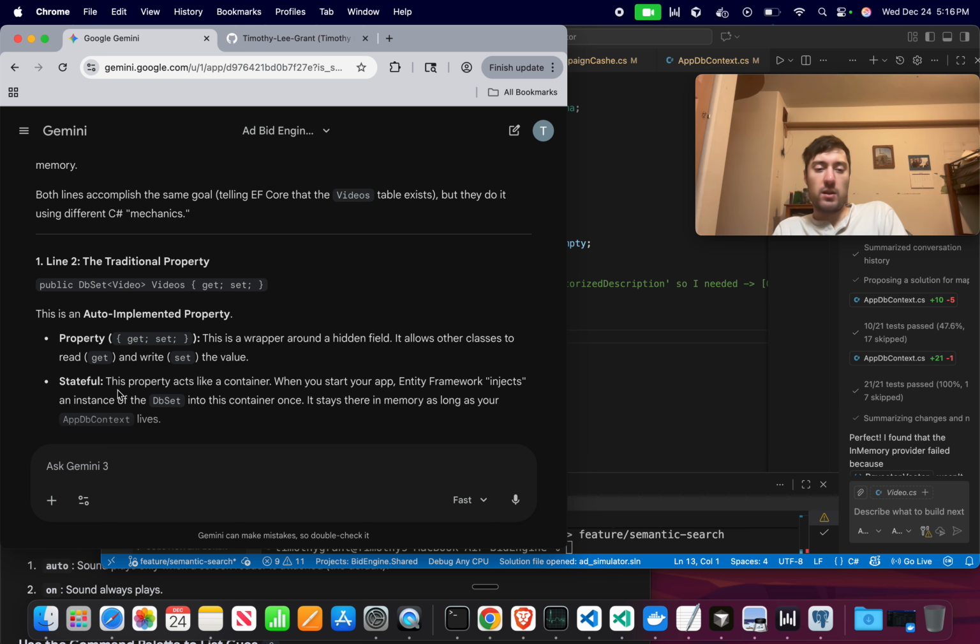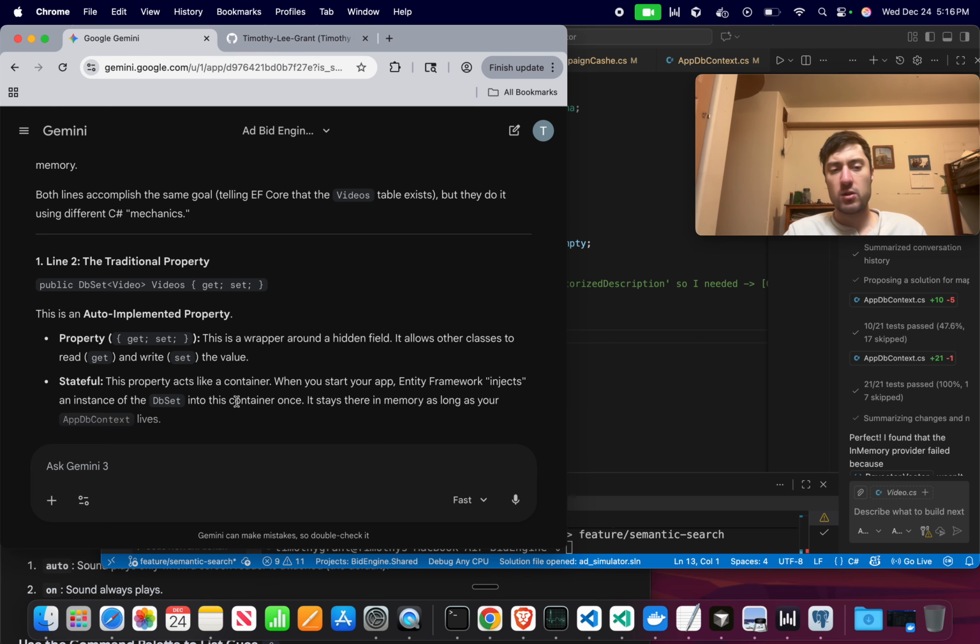All right, stateful. This property acts like a container. When you start your app, Entity Framework injects an instance of DbSet into the container once. It stays there in memory as long as AppDbContext lives.